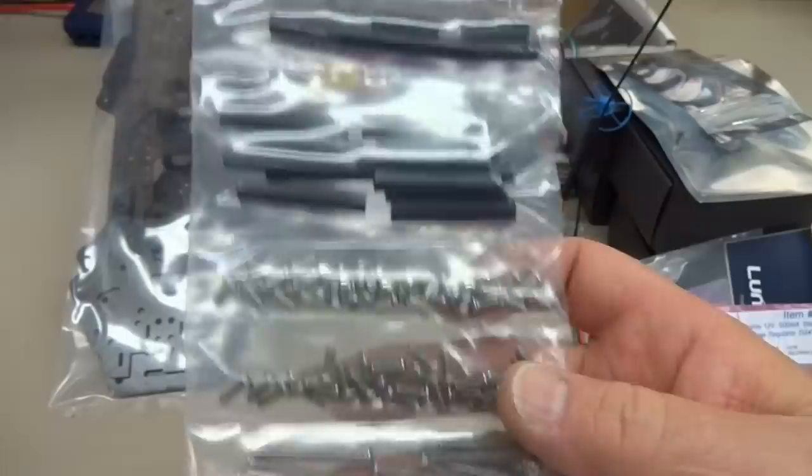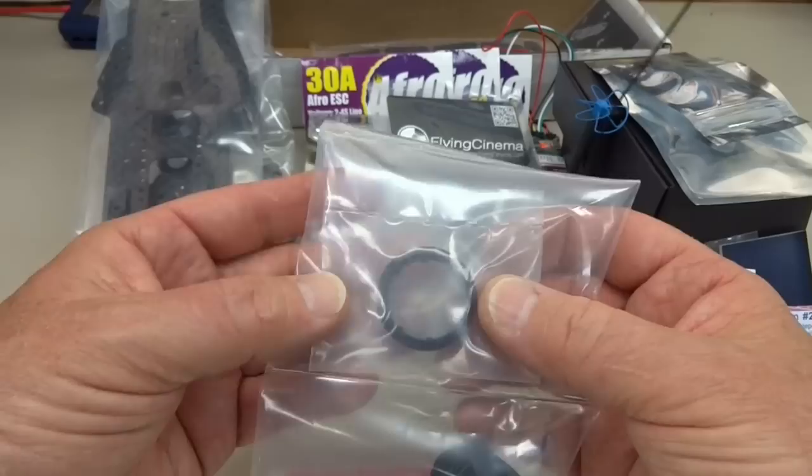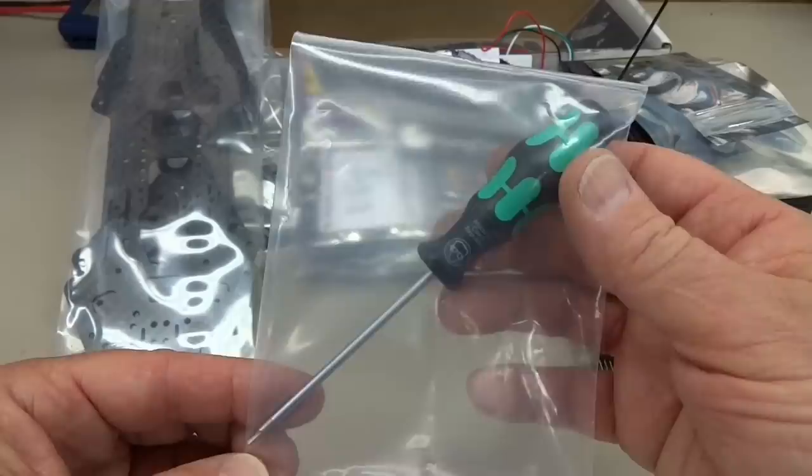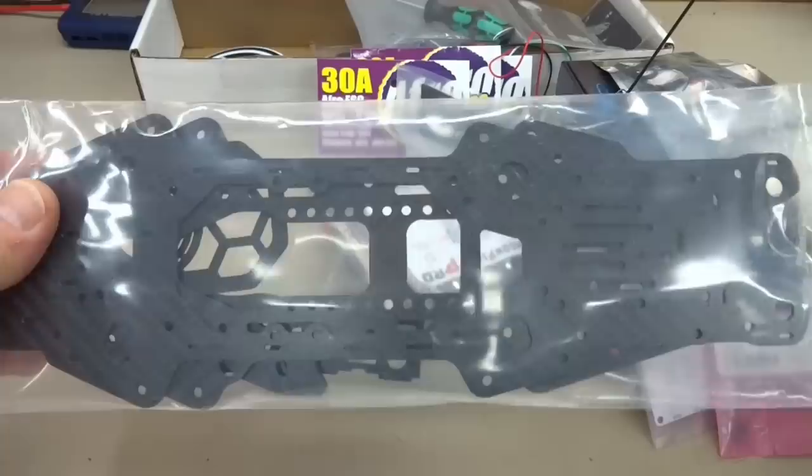Everything you're going to need, even a little security cable, Velcro for your battery, a lens for your GoPro, or actually a protective lens, and a screwdriver with the hex head on it. So everything you need, all the parts. I do caution you, some of these came out without the top plate, like this one. It's not in the bag, but no worries.